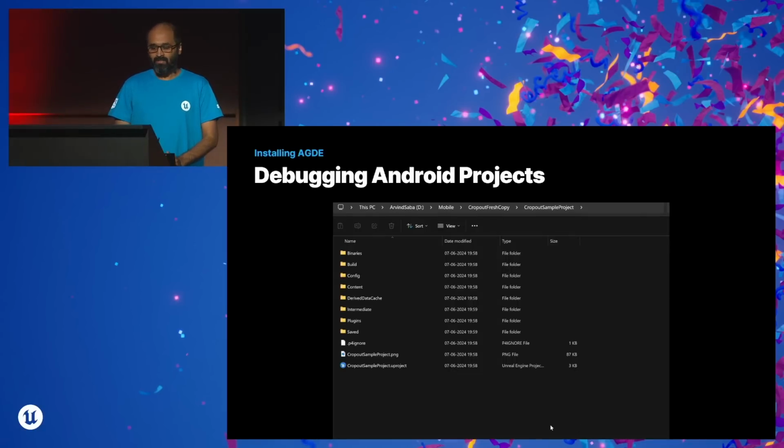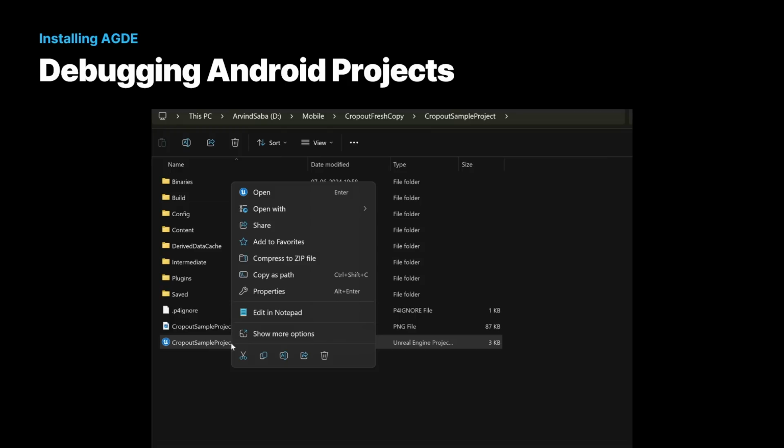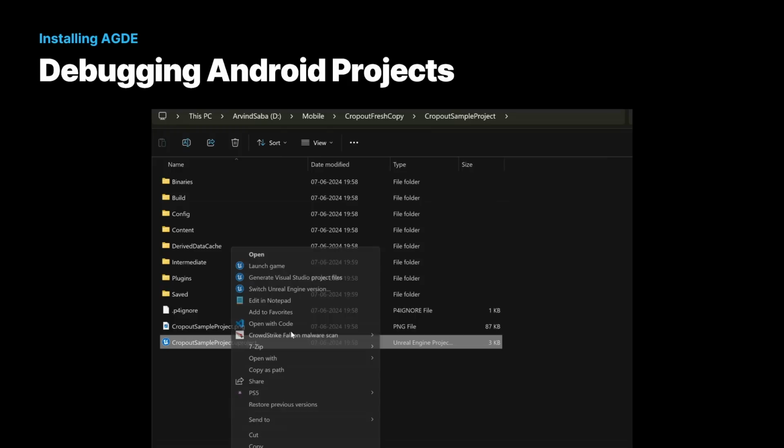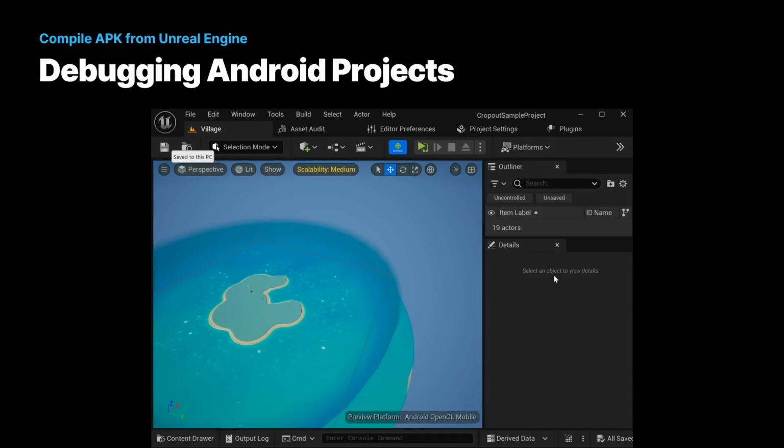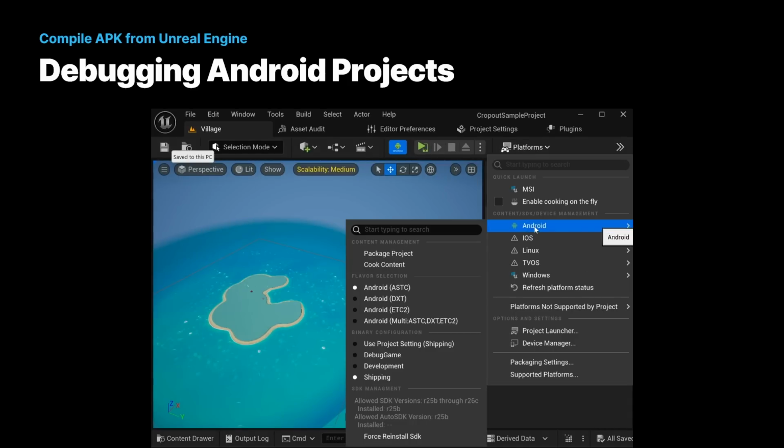Once you have this, you just need to regenerate your Visual Studio project files. Just right-click, generate Visual Studio project files, and make a build. Let's say I'm just going to Android, because Visual Studio obviously cannot make an APK file, so you need to make the APK file from Android.